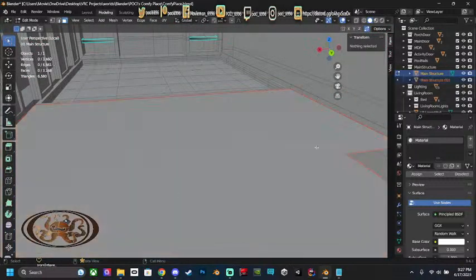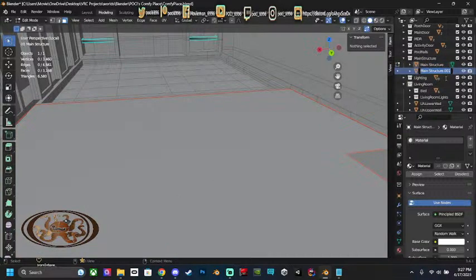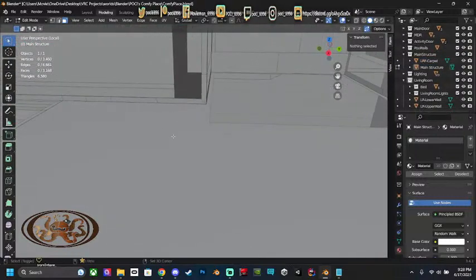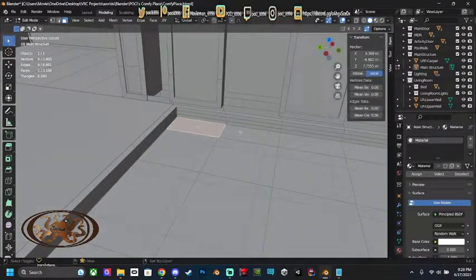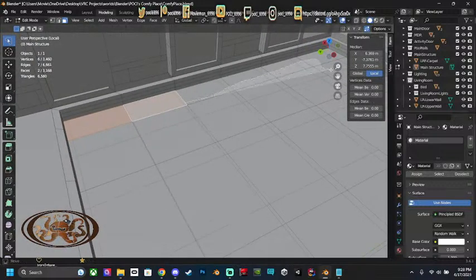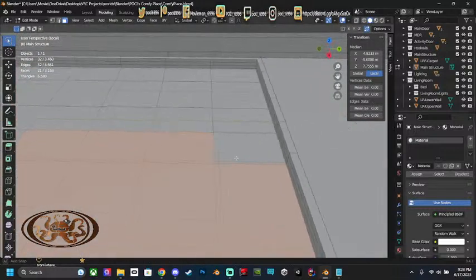Ink selection. So this is living room floor carpet. Yeah. Okay.